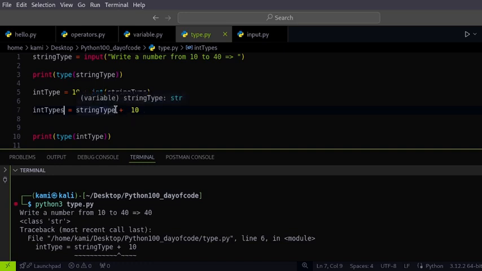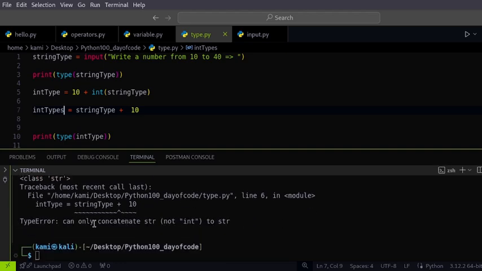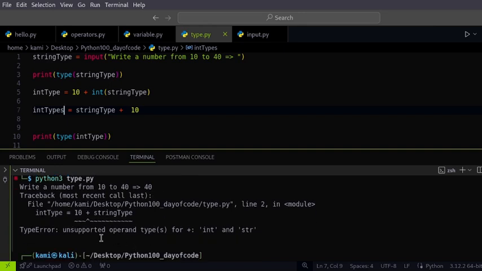While in this one, when you have the string type and an addition sign, the next value on your right hand side should be of the type string. What you are trying to do at that point is to concatenate. And that is why we're having this error of can only concatenate string. And that is why we had the earlier type error of unsupported operand types for addition, integer and string.